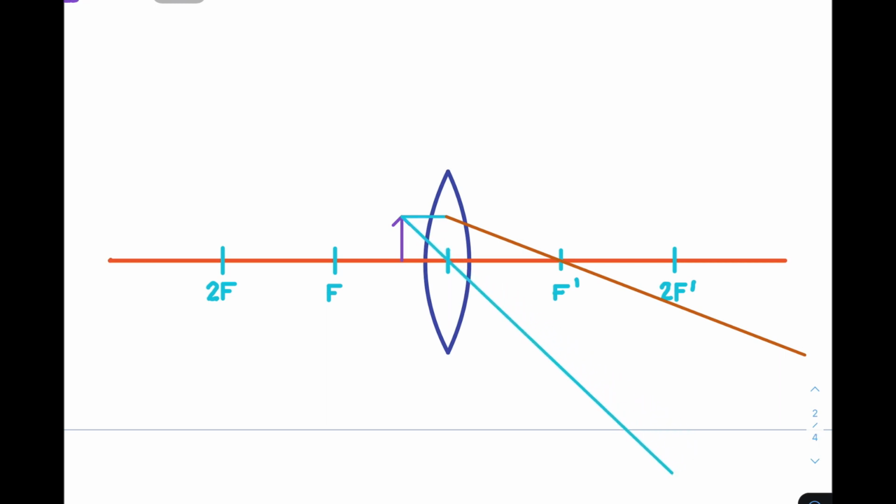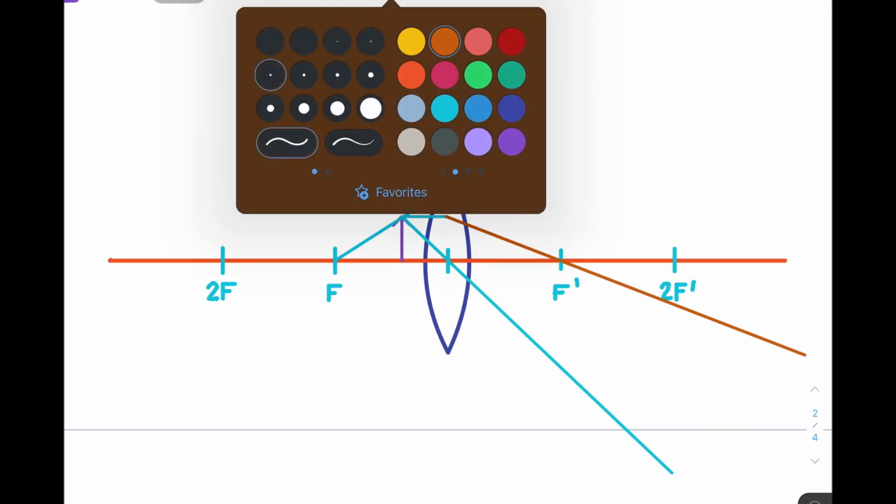just like that one. And finally, if it is aligned with the focus. Notice that the focus is on the other side of the lens, so how do we do that? What I like to do is trace the line from the focus through the tip where the light is originating. So it is now aligned with the focus. We can now proceed to determine what will happen next. It will be parallel with the principal axis, just like here.